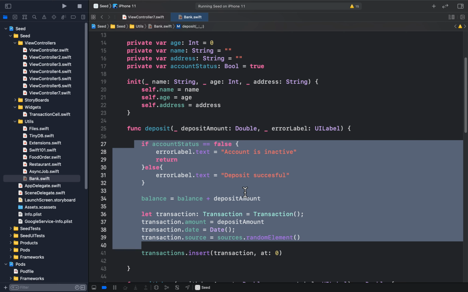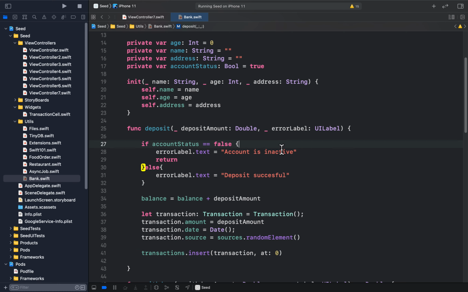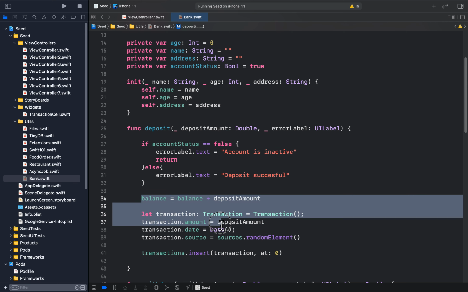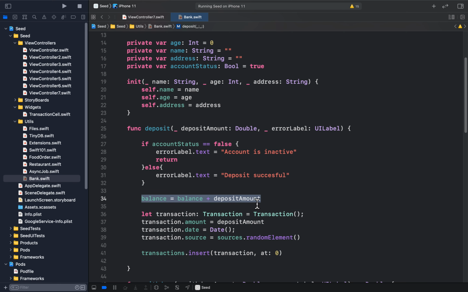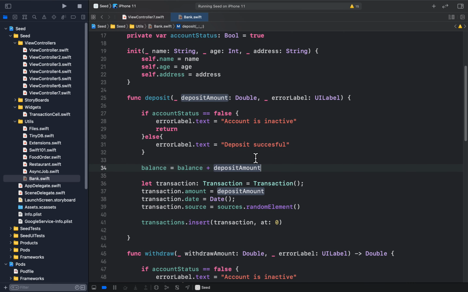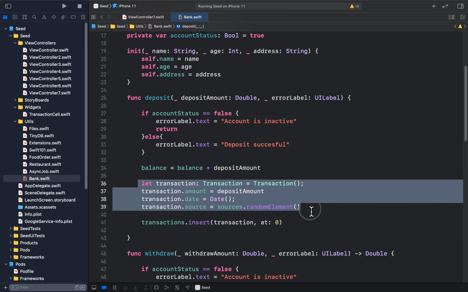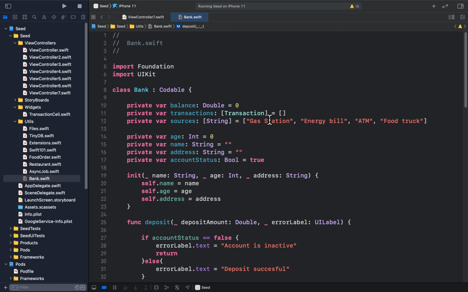A quick overview of what this function does is it checks if the account is active. If it's active, then it goes ahead and deposits the money. That increases the balance up here. And then it also creates a new transaction log and adds it to this list of transactions up here.